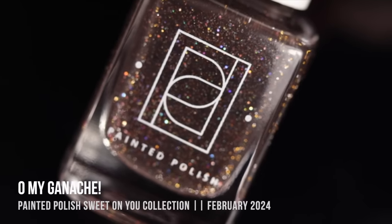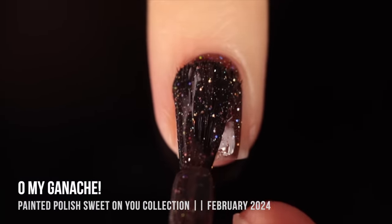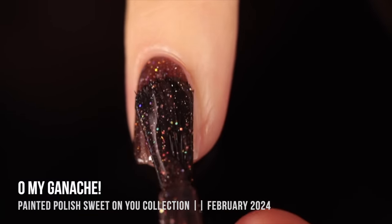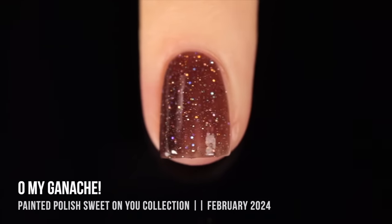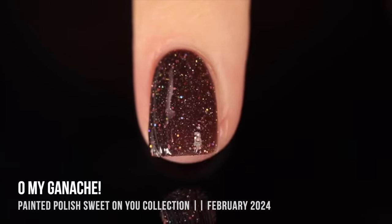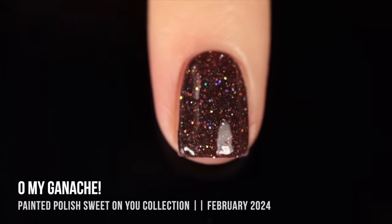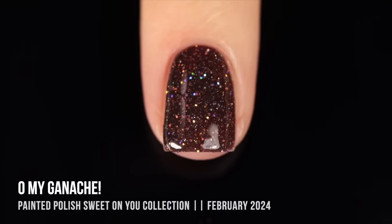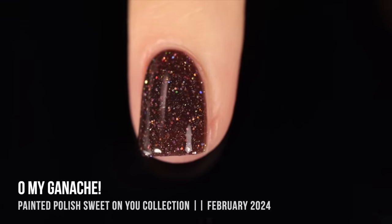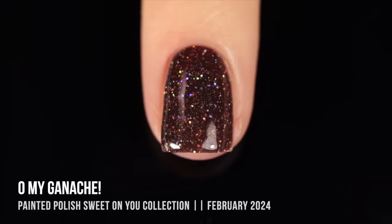And last but not least, we have the shade Oh My Ganache, which is a great name. And this one is a deeper brown jelly base, again, packed with the reflective glitters as well as the holo glitters, and it is just super sparkly. It's super deep. This one is more neutral, but I would say it very slightly leans on the cooler side, but it's a seriously stunning color. I feel like this is just a perfect any time of year brown, and especially having all of that gorgeous sparkle in there, it just looks so nice against that deeper background color.